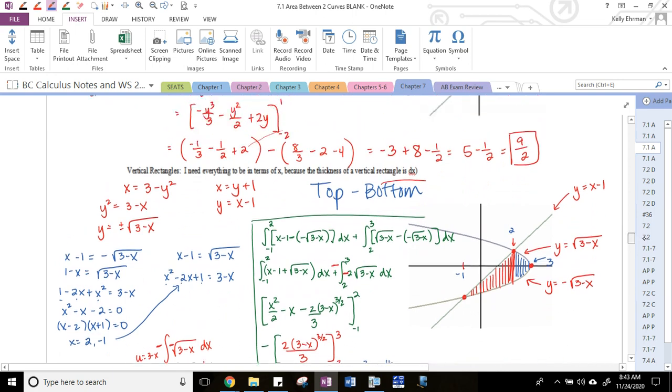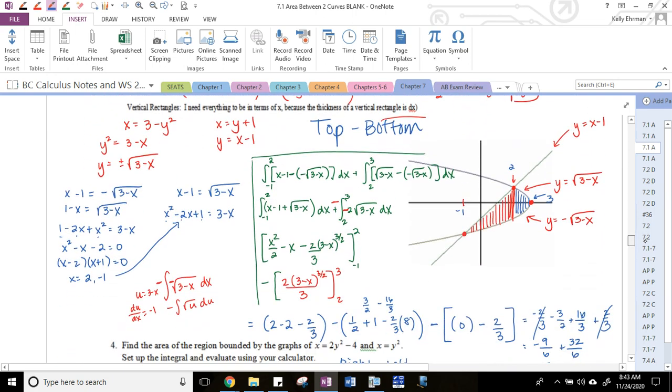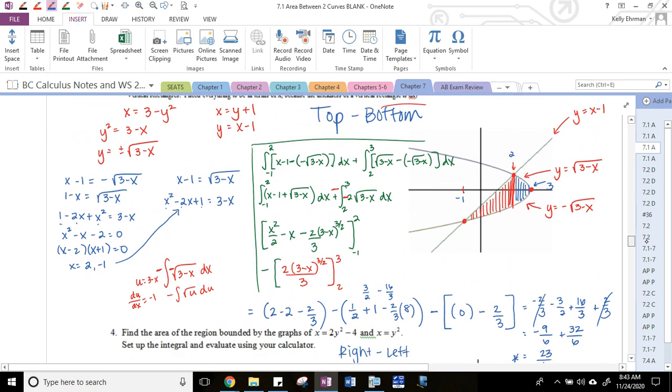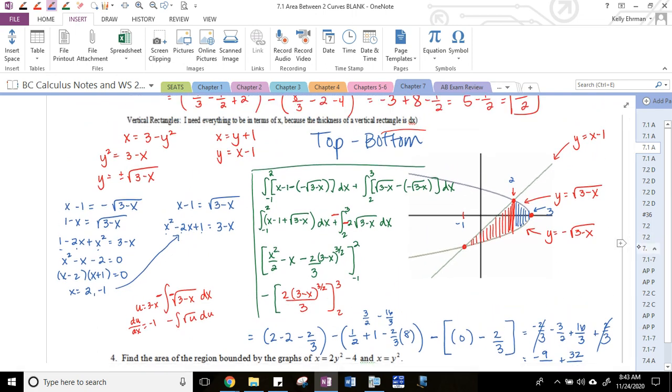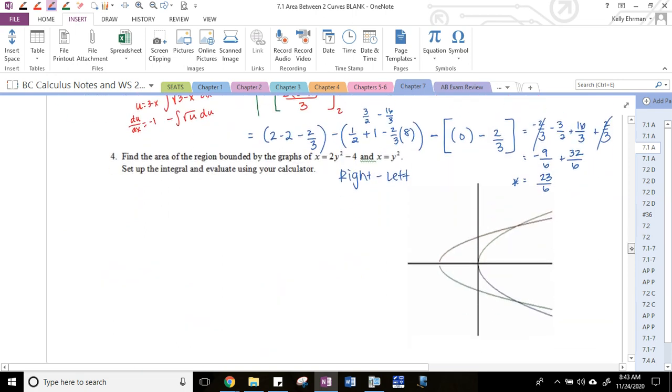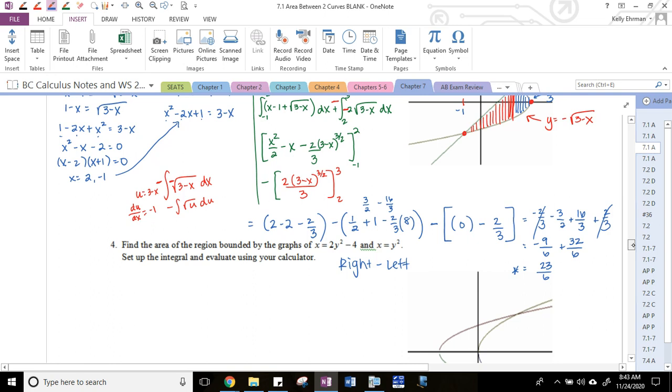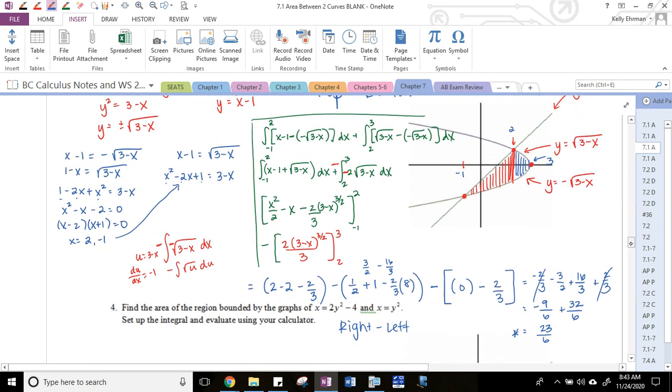I'll figure out where I made a mistake on this guy. You can see it got kind of ugly. My little paper that I have printed out says I got 9/2, so we'll see. But what I'm really concerned with, or what I want to make sure you're getting down, is just properly finding the points of intersection and properly setting up the integrals. The answer is like 1 point. Setting up the integrals and having the correct limits, that's where most of the meat of all of these problems is.